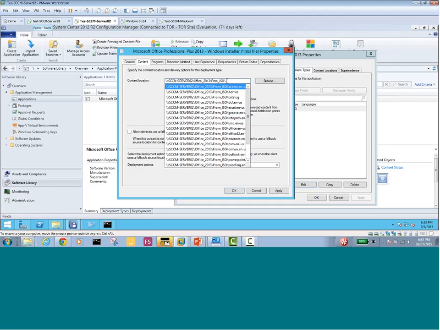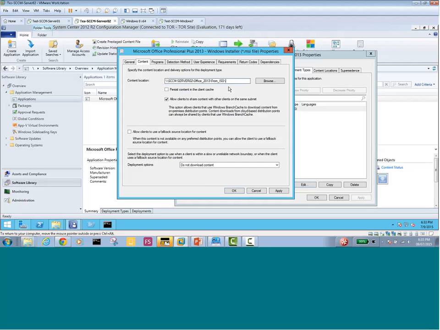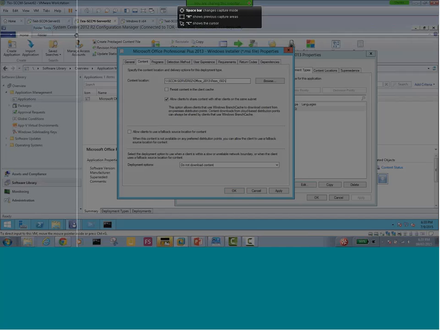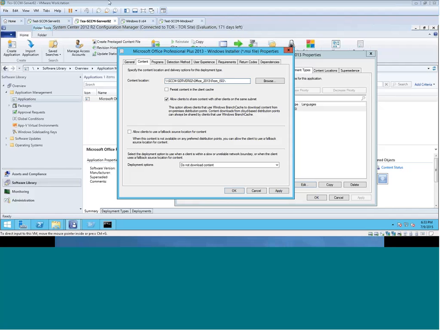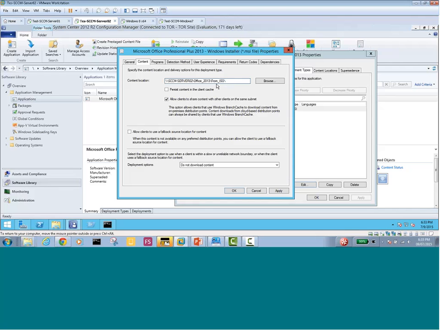And in my case, the ISO has all the files of MS Office. In your case, if you have just dumped the MS Office files in the Office 2013 folder, then you should already be there if you have pressed backspace. In my case, it's from ISO, so I'm just keeping it like that. All the root files are there for MS Office. So this is just correcting the path in order to avoid certain surprises. I'll just take a screenshot of this as well, for future reference. Although we have the screenshots on the forum, this is something I can refer back to. The path was okay, and it was here.